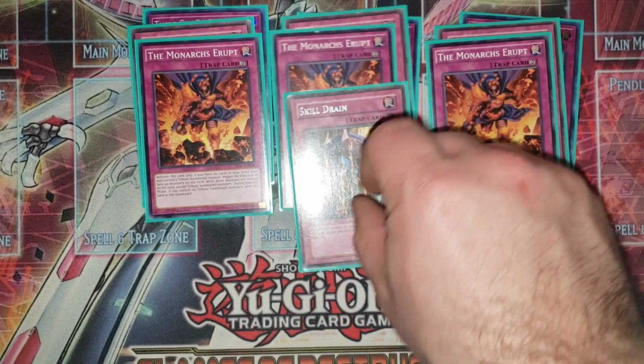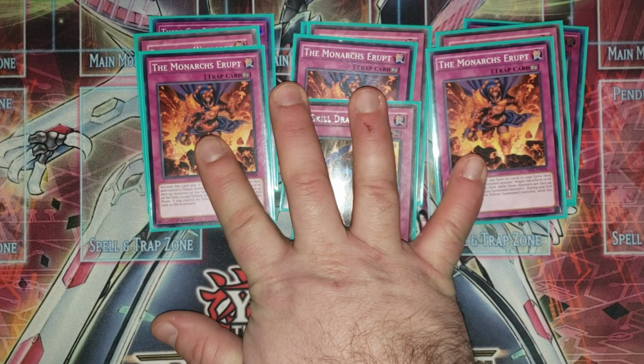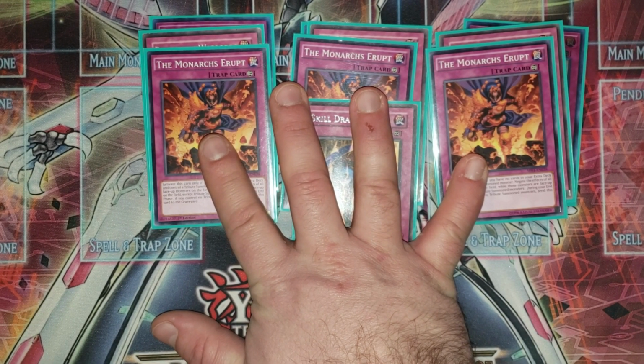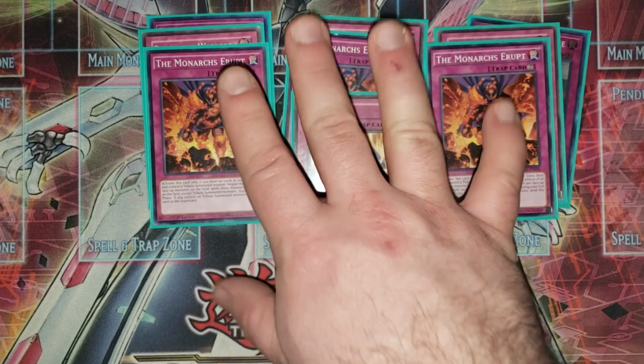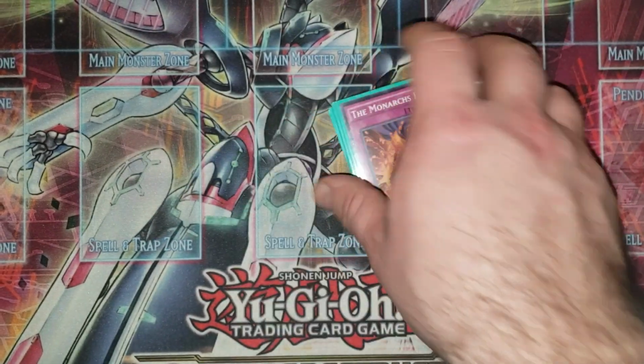Then of course, running 4 copies of Skill Drain, because opponent monster effects is what drives this game now. Without your monster effects, no deck can operate. So you run 4 copies because why not?